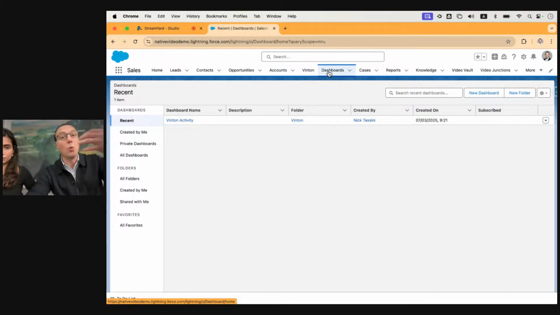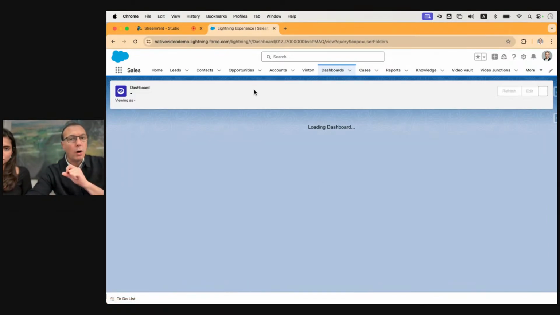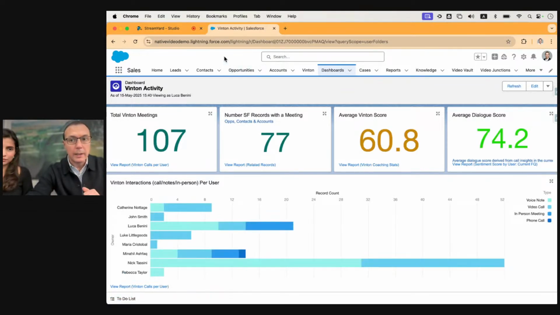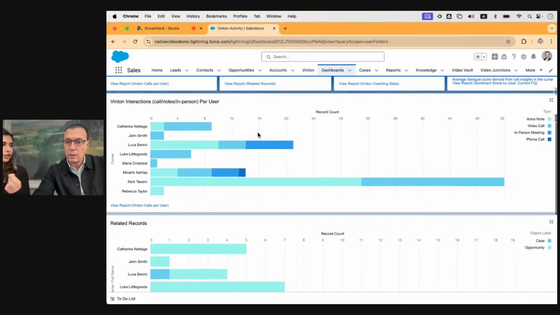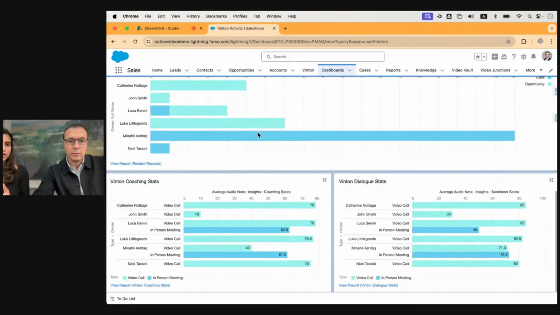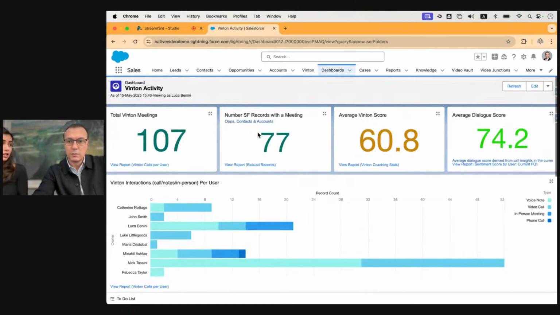So we're looking inwardly today. We're looking at the team, and we're trying to establish what are the reportable metrics and interesting insights that we can gather from the team with regards to their use and interaction and engagement with clients, right? So that's why we created the dashboard. This is a version of the dashboard that we've created. One thing that we iterate over and over again: all the data that you have related to the call is within Salesforce, so you can use all of it in reports.